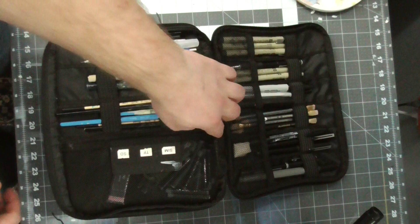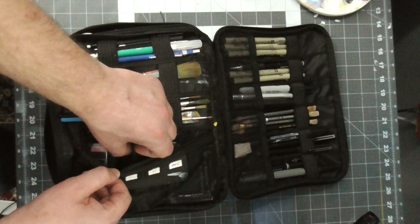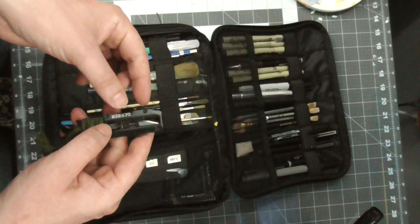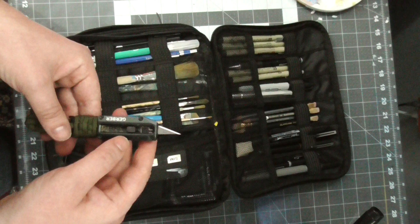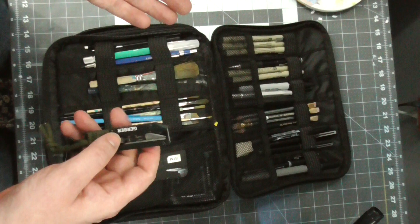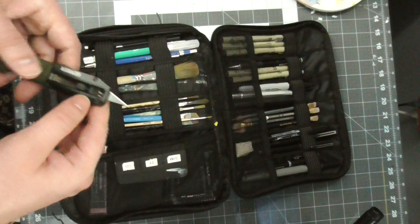In here I already showed you the extra erasers for my pencils. I have extra ink for my brush pens and fountain pens. This knife usually lives in my pocket — I'm a bit of a knife enthusiast. It's a pocket exacto knife; it locks open with a push button and locks closed. If you need one you can carry in your pocket, this is great. Of course, if you don't want to spend $40, you can get one of those folding box cutters they sell at every checkout from AutoZone to Ace — those work just fine too.